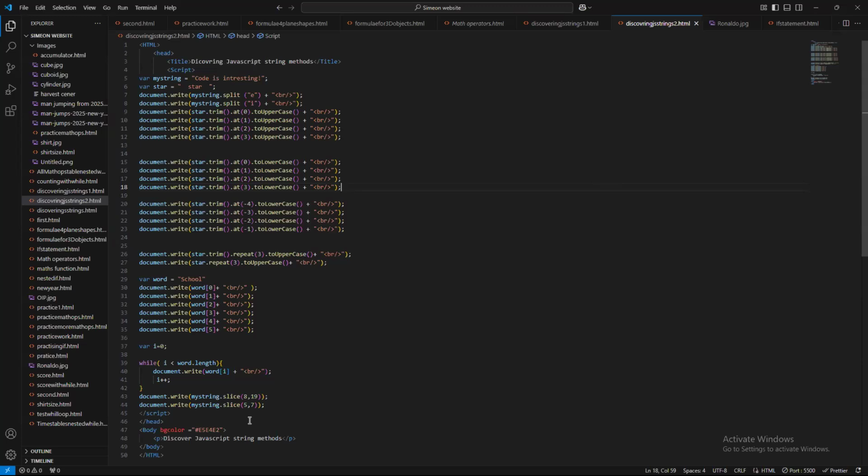Did you get that? Yes. So it's supposed to be 5 and 6, but the way that the slice method works is that it's as if it added 1 to the position of where you want it to stop. Do you understand now? Yes.